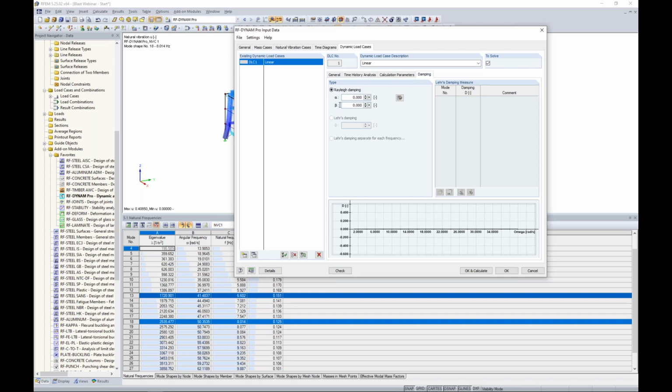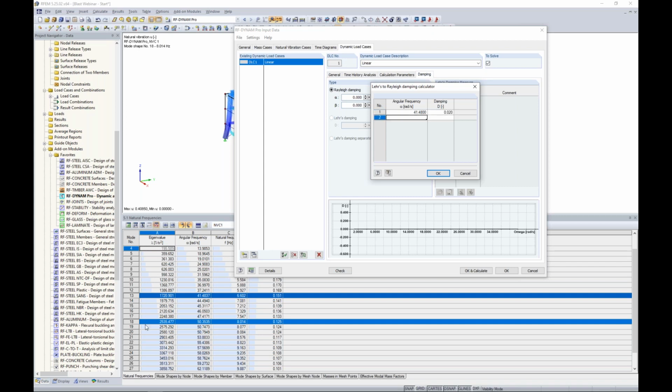So we can either do that manual calculation ourselves, or we have a nice tool in here. And this tool allows me to input a couple of different mode shapes here for the angular frequency, as well as my desired Lehr's damping. So this is why I have saved in the background here mode shape 13 and mode shape 18. Remember, those were my dominant modes for that natural vibration case. So I can input my angular frequency for mode shape 13, which will be 41.48, and the damping consideration will be 0.02 for Lehr's, so 2%.